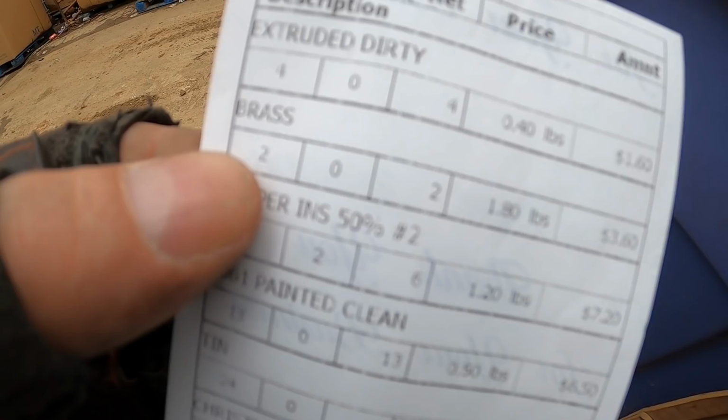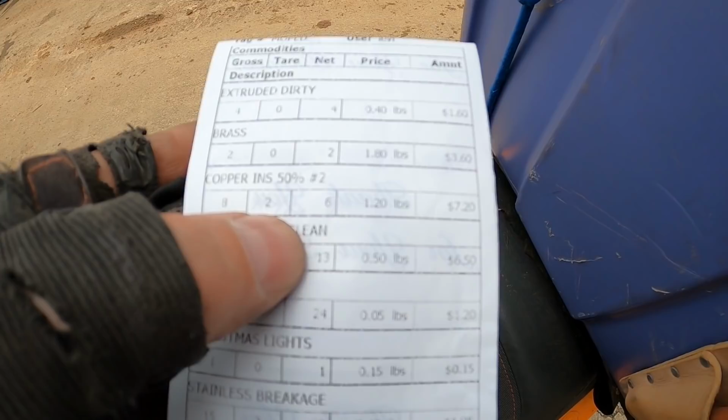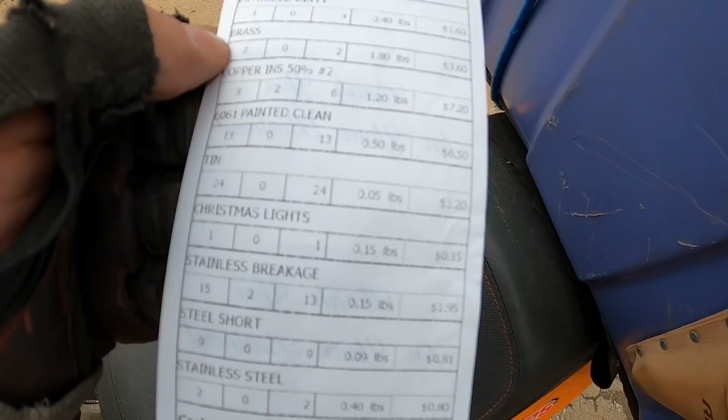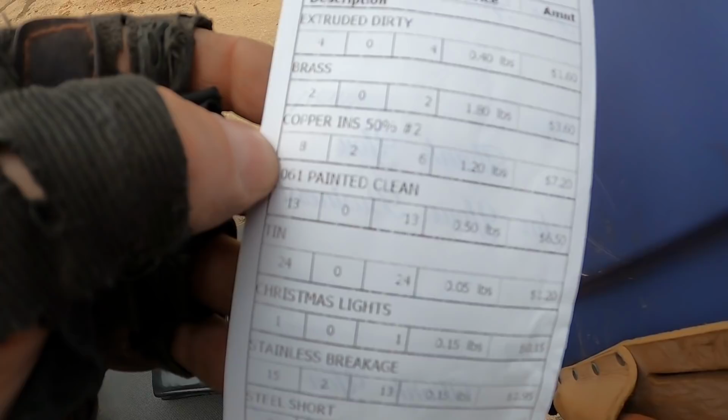2 pounds brass, $1.80 a pound, $3.60. Number two insulated copper wire, 6 pounds, $1.20 a pound for $7.20. Somehow they gave me clean painted aluminum, 13 pounds, 50 cents a pound for $6.50. I'm not exactly sure what they did with that aluminum. I think they might have given me clean for my dirty aluminum breakers bucket. I think they gave me clean aluminum.